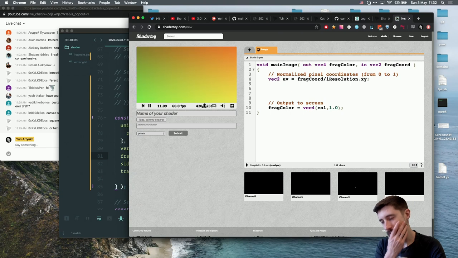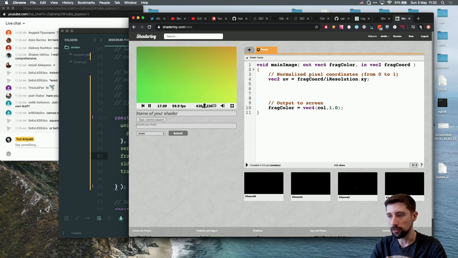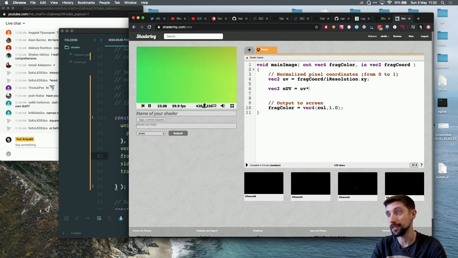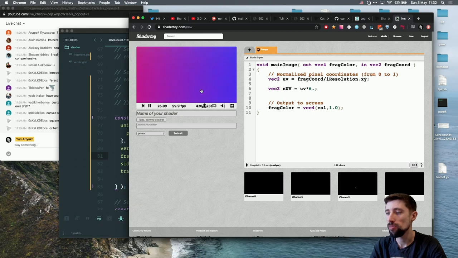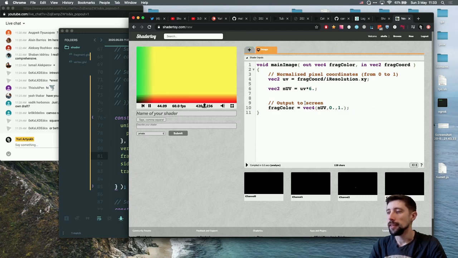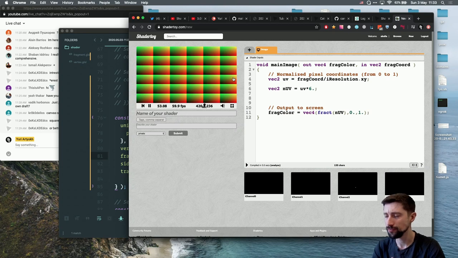Yep, so to create a simple truchet, we need to create a simple grid first. And for this, I would just create another set of UVs, like a new UV equals UV multiplied by, let's say, 6. And then I would like to see this UV here. I don't need it. Oh no, I need it, yeah. It's just a 0. Yeah, but we obviously don't see it because the value is getting bigger than 1. So this way we could see the UVs. So we got the grid.